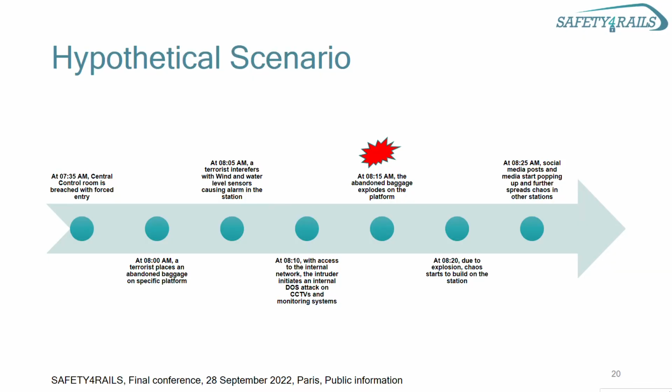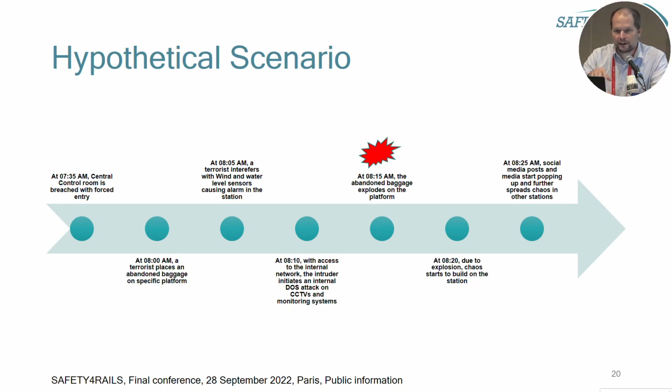I will first present the hypothetical scenario as we glued it together from all the elements from the past simulation exercises. You see it on the timeline here. I'm reading through it because it was very detailed. So the idea was a coordinated group of terrorists are planning an attack on one of the central stations here in Paris. They are well prepared and have a very good outlook of the station, position and control room, security guards, and exit strategies. The attack is scheduled on 28th of September, so today, at peak hours in the morning.